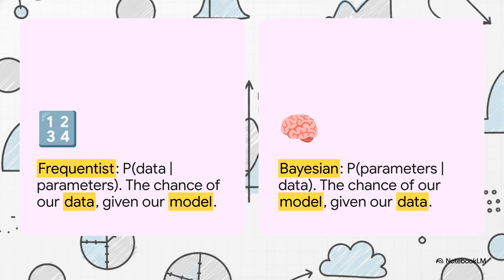But Bayesians, they flip the entire question on its head. They say, look, the data is fixed. My thermometer did read 21 degrees. The real uncertainty is the true temperature. So they ask, given my thermometer says 21, what's the probability the room is actually 21? Or maybe 20 or 22? It's a really subtle shift, but it changes everything.